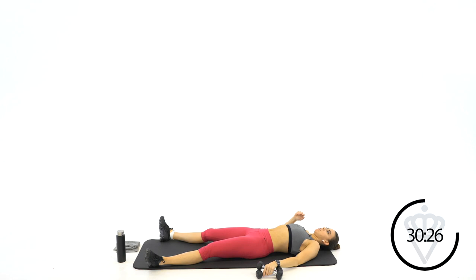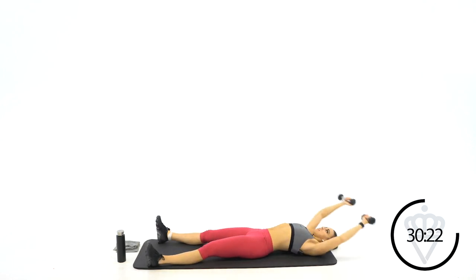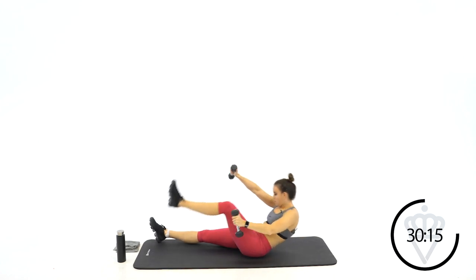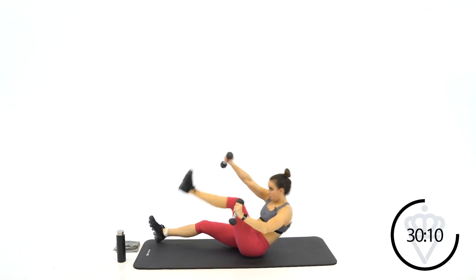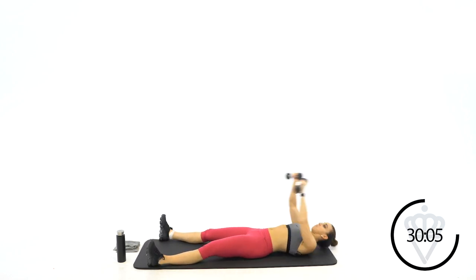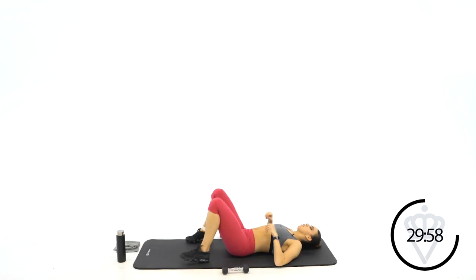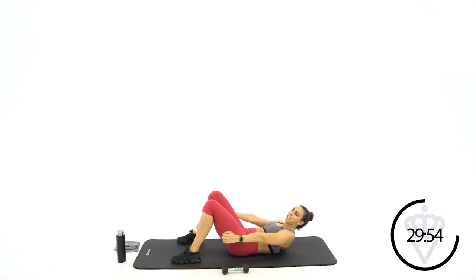You can add dumbbells to this one if you want. It looks like this. Dumbbells are overhead, reach with one hand. Overhead, reach with one hand. The heel taps, not really a great way to do the dumbbells there, so if you want, you can hold them in your hands and crunch to the side.